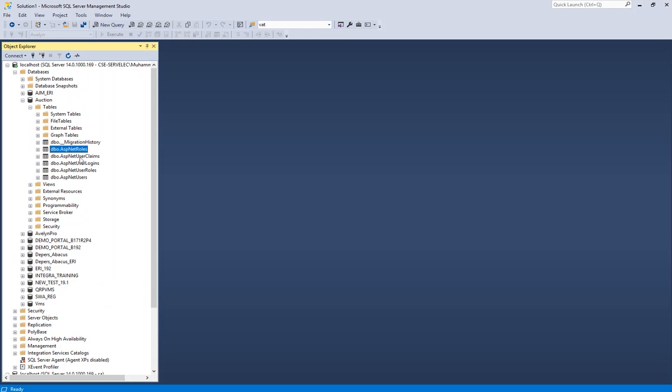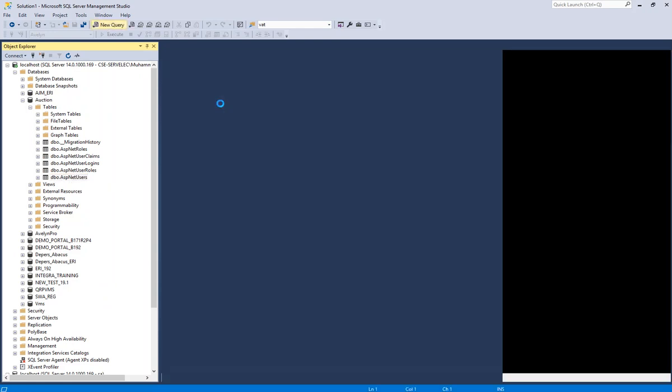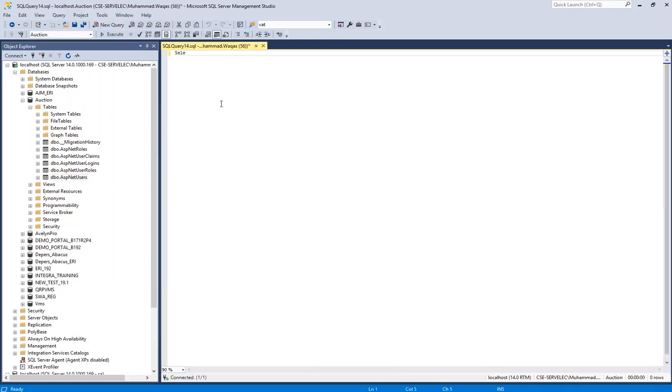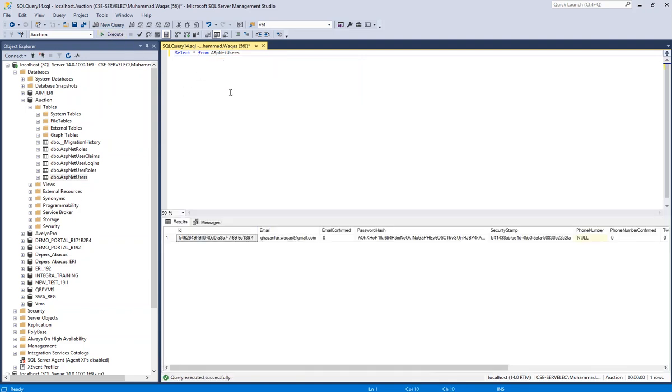But ASP.NET roles, ASP.NET user claims, logins, user roles, and users. So you can see in here ASP.NET users, and that's the ID.